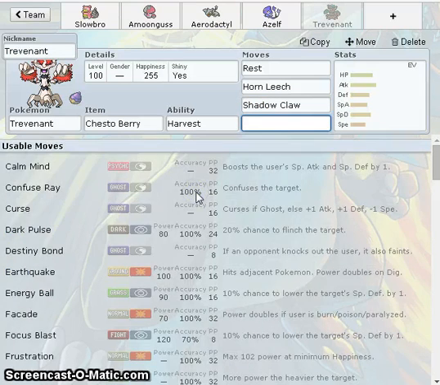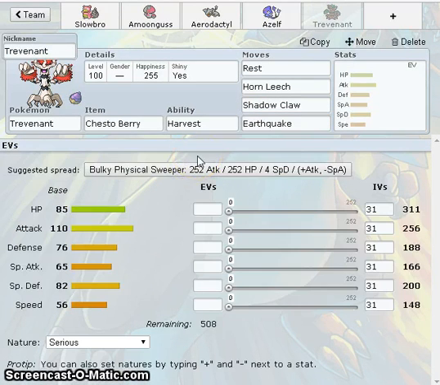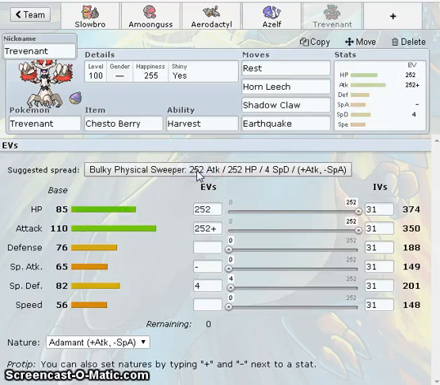and Earthquake. Now, if you want to know how to run the main bulky Trevenant set, you can probably just look up Trevenant sets on Google, and you'll find it. So, yeah. These are the EVs we want to give him. I like to do those leftovers in speed, just cause.